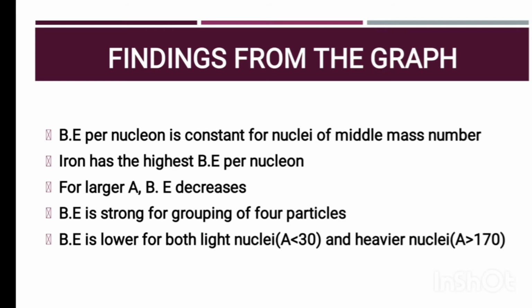And the last conclusion from the graph is that nuclei with very low or very high mass numbers have lesser binding energy per nucleon and are less stable, because the lesser the binding energy per nucleon, the easier it is to separate the nucleus into constituent particles. From this, we conclude that nuclei with low mass number may undergo nuclear fusion and nuclei with high mass number undergo nuclear fission. Therefore, in the graph, the part of the curve to the left shows that 2 light elements can produce energy by fusion, and the part of the curve to the right shows that a heavy element can produce energy by fission.